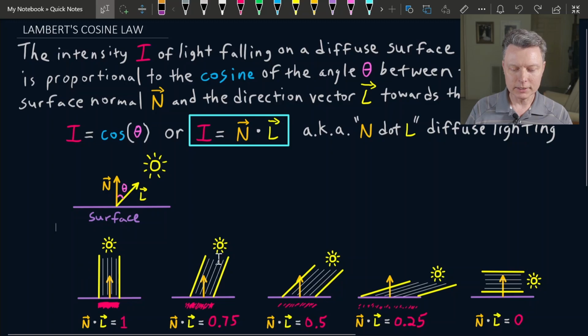Now, it's a little hard to see, but watch what happens on the next one as we rotate the sun just a little bit in the sky like this at an angle. And now, if you had to draw that little yellow vector L from the point towards the light, the 2 vectors are slightly off from each other. And if we do a dot product between those 2 vectors, we will not get the maximum amount. Instead, we'll get something in between. So in this case, we get 0.75, which is less than 1, or less than the maximum.